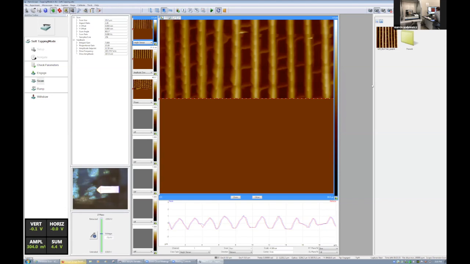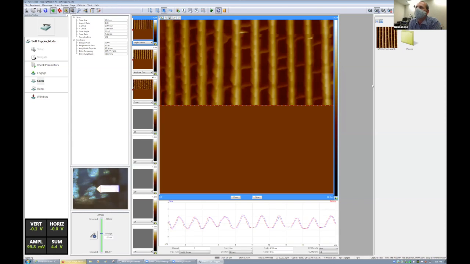In some cases, you can coat that finger with a metal to get a conductive probe, so you can do nanoscale electrical measurements as well. We do those all the time on different devices. You can look at biological samples, and at material science. You can get the stiffness of materials on a nanoscale.